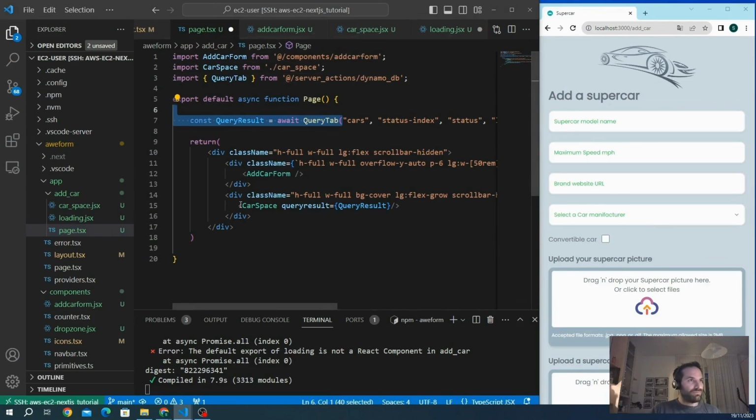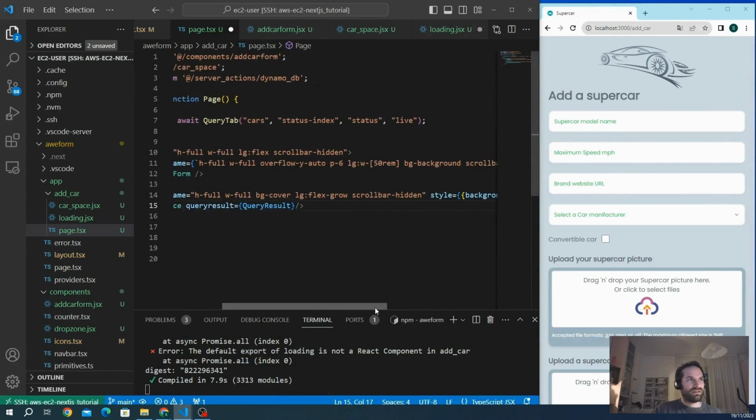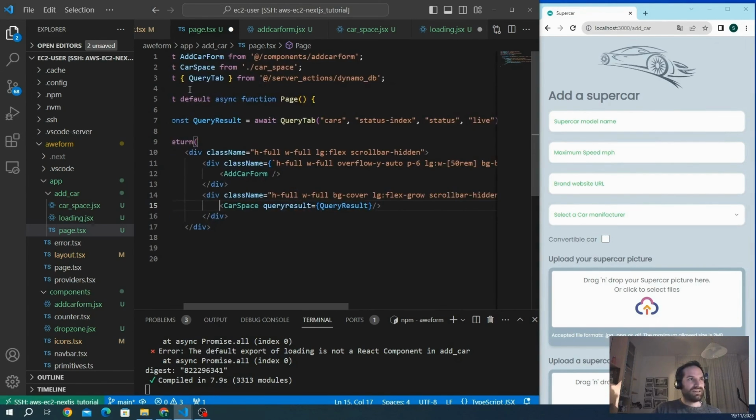We just include in the page component first of all: when Next.js loads the page, it makes a query on the DynamoDB with all the cars with status index live. Okay, get the data, transfer the data to the query result props that we use in the car space to iterate and create a map of components, a list of components that we already saw before.